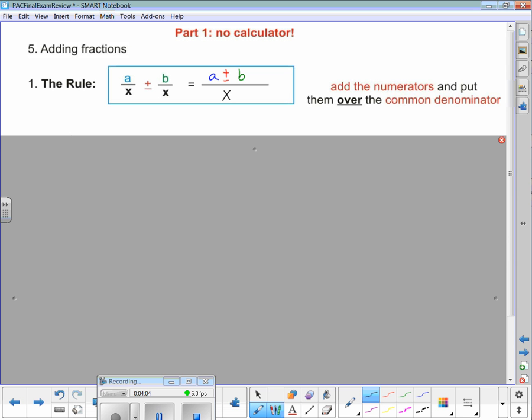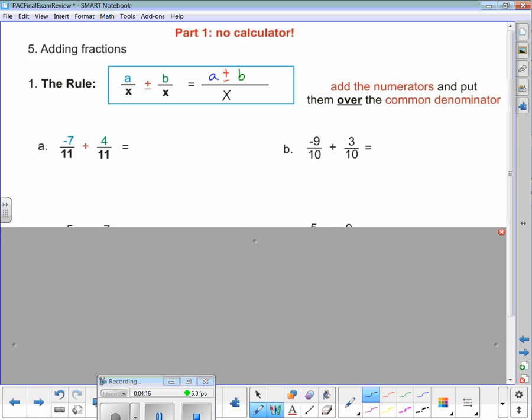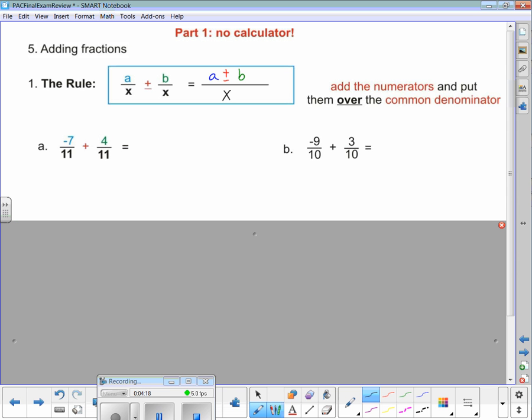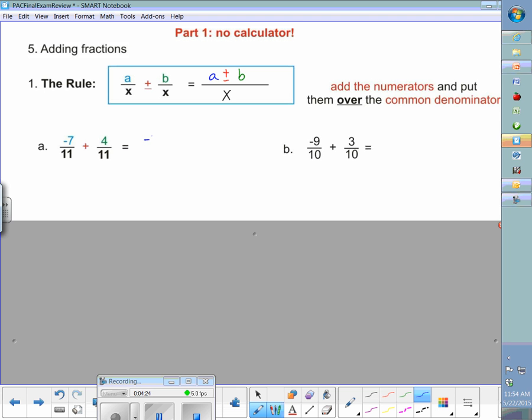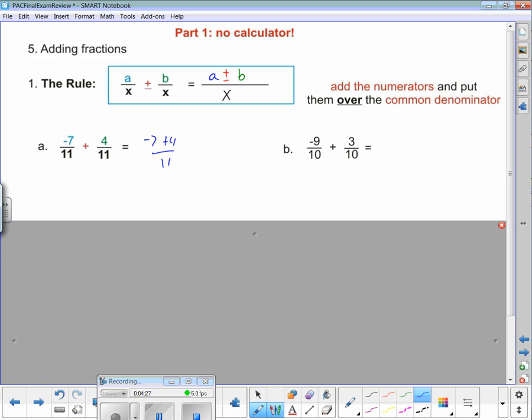All right, now again, adding fractions can be a little bit more involved because sometimes you have to get to a common denominator, right? So there's a little bit of work involved with that, but you should at least know what you need to do. Okay, couple easy problems. Go ahead and do A and B. Again, I'm going to pause here. All right, so again, if I showed the rule step, that would be the rule step. 7 negatives and 4 positives is 3 negatives. And this one, if I showed the rule step, 9 negatives and 3 positives, 6 negatives.